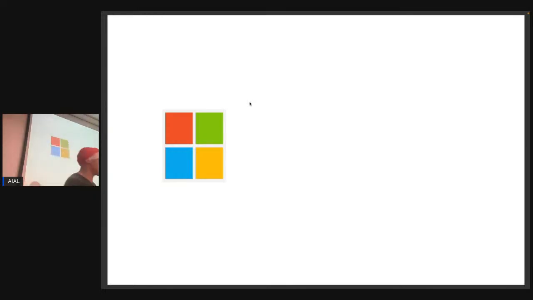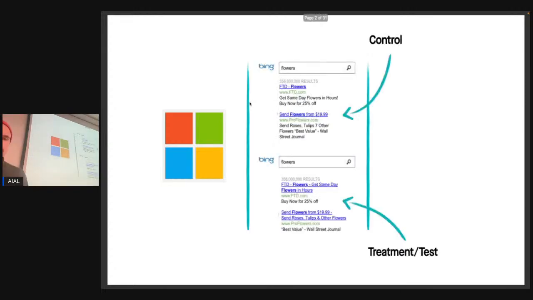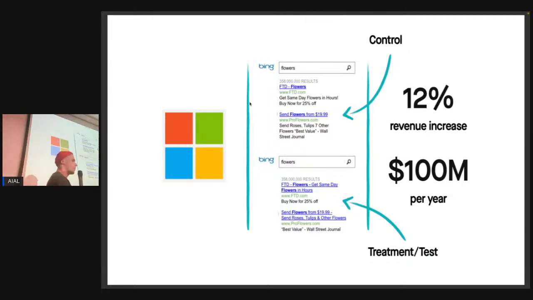Following up on what Agnė presented about experimentation, a brief recap. What is an experiment? Say you're at Microsoft and you want to run a test on your search engine, Bing. You have the control, where you have some text at the bottom of the search result, and in the treatment group, you just move some of that text into the link itself, and then you measure the difference. They actually did that test at Microsoft, and they found out that this simple change led to a 12% revenue increase, 100 million per year, to be specific.